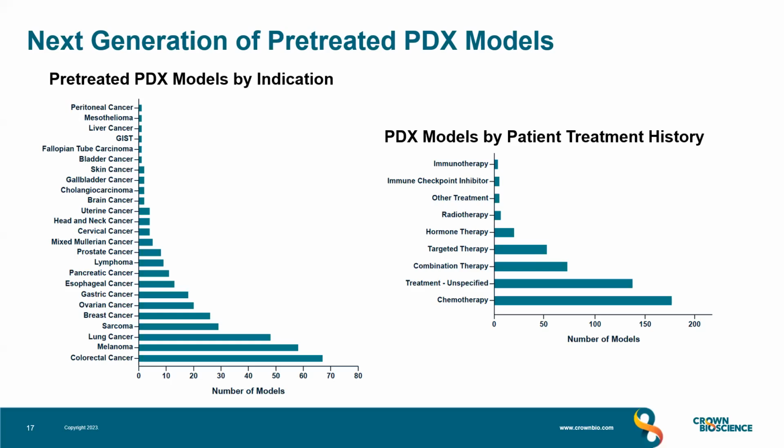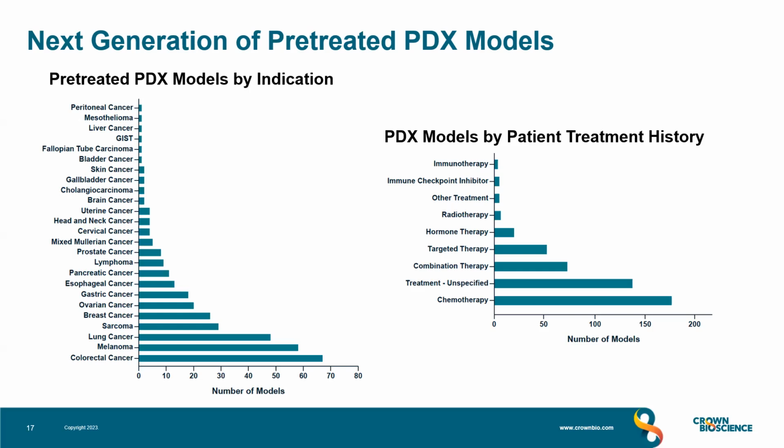The diagram on the left shows the spread across different cancer types. Bear in mind this is an ongoing collection, so the numbers of models will continue to grow. On the right is a summary of some of the treatments. There's still a lot of chemo in there, as that is typically the first-line treatment for many cancers. But there are also combinations and targeted agents. The unspecified ones mentioned here are investigational drugs, so the information on these is not released yet. These patients are enrolled as they've failed all other types of treatments.